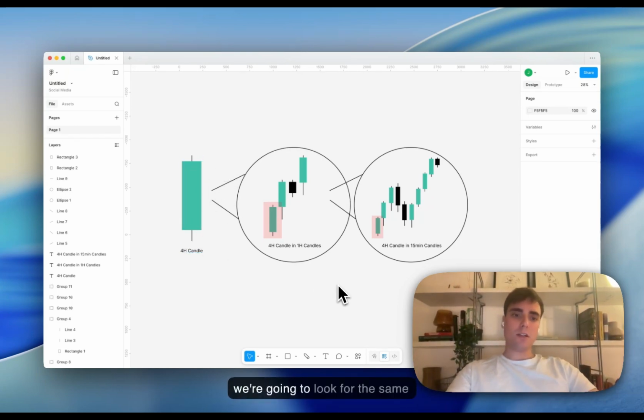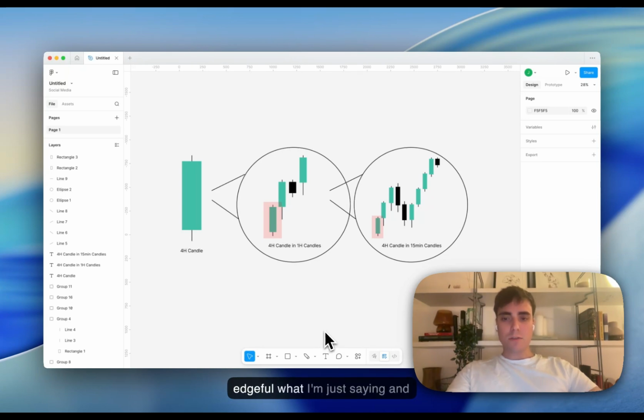At the same time, we're going to look at the same thing on the 15-minute time frame: how many times the 4 hour candle closes in the same direction as the close of the first 15-minute candle inside it. Combined, we can get an idea of which of the three most important 4 hour candles, 2 a.m., 6 a.m., and 10 a.m., has clearer directional movements or bias, so we can take advantage of it.